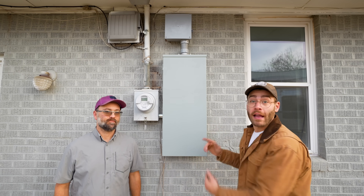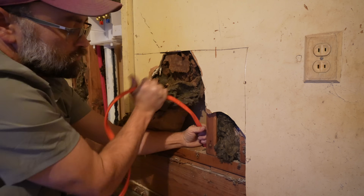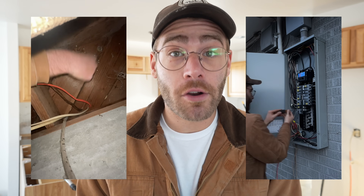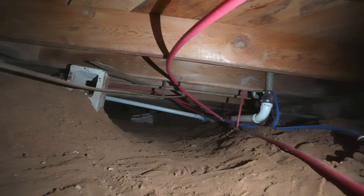Thank you everybody for watching, and a huge thanks to Andy for all of the help. Pretty much all of these rules apply if you've got a traditional foundation and want to go underneath your house. We're moving the laundry units to the garage and did this to add a plug for them — instead of drilling a hole through your top plate to feed the wire, you drill a hole through the bottom and feed your Romex underneath the house. Once you find the holes that all the other wires feed to the panel through, you connect your breaker the same way. If you've got a concrete slab foundation this isn't possible, but it is one of the upsides of having a wood-framed subfloor with a crawl space underneath.